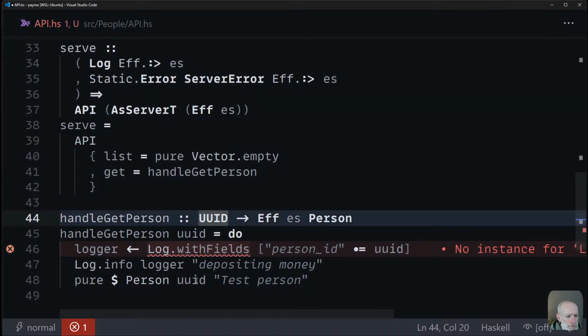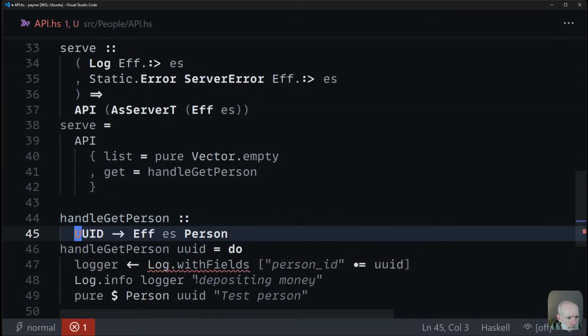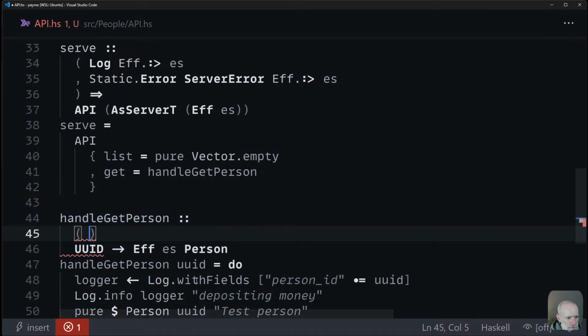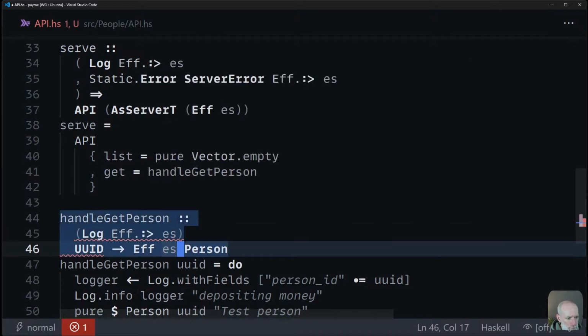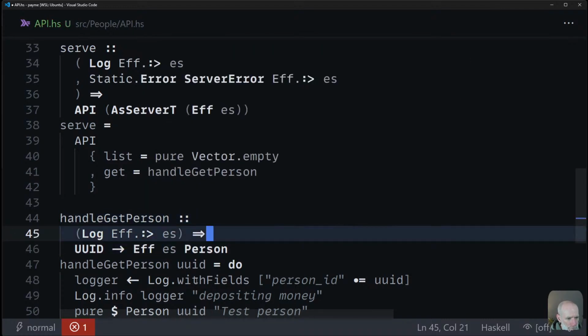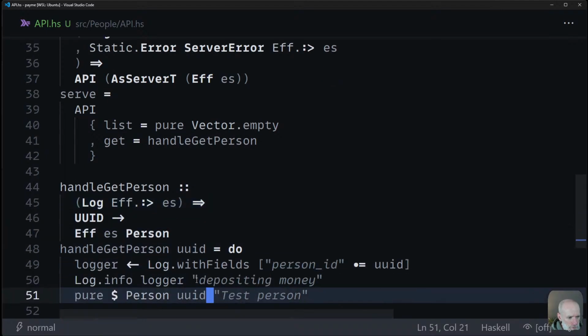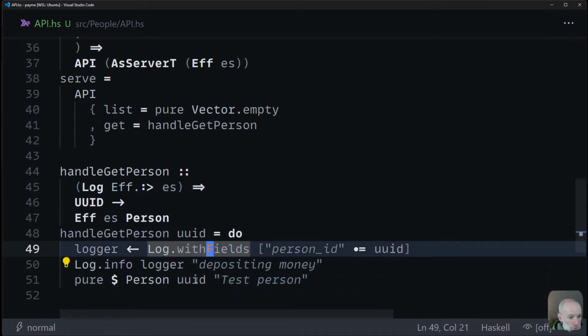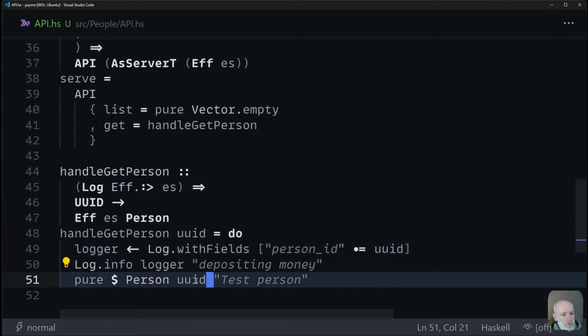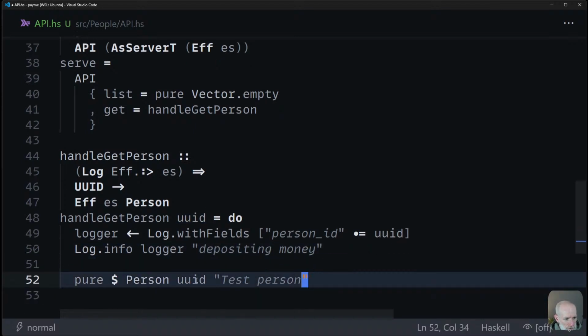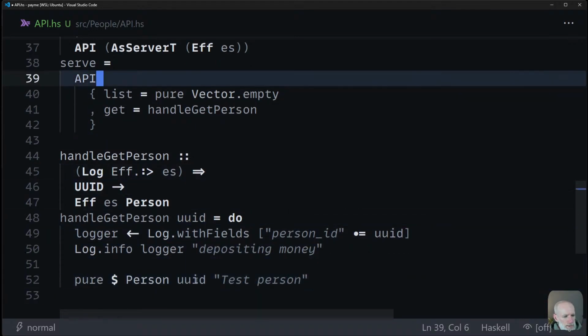Oh, I haven't got the effect, that's why. So it is log, I think. I can see it above. Okay, we have access to the logger, so it should log something, then it should return this dummy person thing.